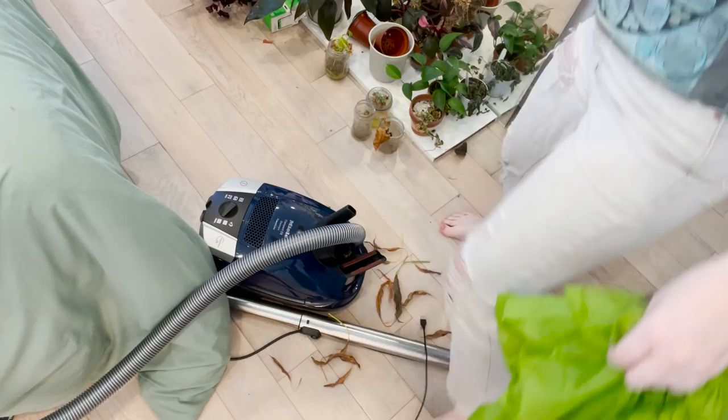This is a Hoya Carnosa Compacta Variegata that got spider mites and mealybugs and died. I didn't include it in my Hoya video because I was embarrassed — sorry. And then this is my rural Yamakoyana that died. I'm going to empty out my compost bucket too. This silver bucket is where I keep plant scraps that I accumulate so I don't throw them away — I just put them in here. This thing is filled with dead leaves; probably not good to keep that much dead plant material around, so I try to empty it as often as I can.